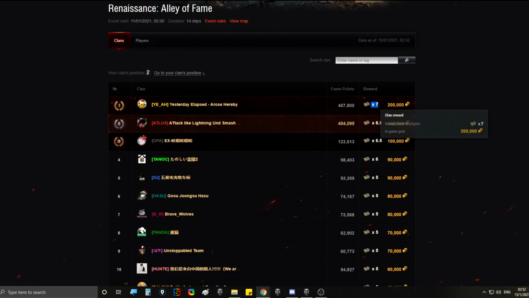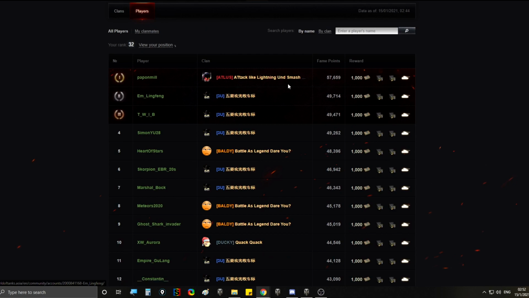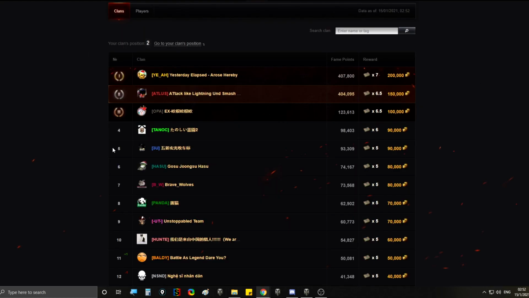But he doesn't have 7,000 bonds because his clan is actually in second position here, so he would get 6.5 times the amount of bonds that he is entitled to right now. So let's say if the event finished now, he would be finished in number one position with 1,000 bonds, and with his clan position finishing second, he would get a 6.5 bonus, which means he would end up with 6,500 bonds.